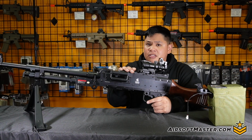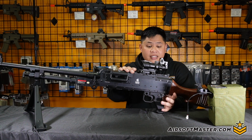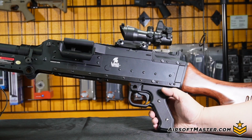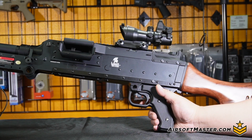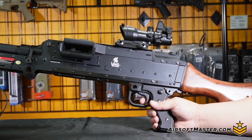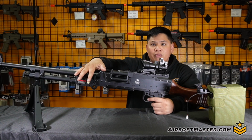The fire controls and your safety are right next to the pistol grip itself. One thing that's nice is you can push it in to be safe, and push it the other way to go to fire mode. What's also nice is that you have a micro trigger switch underneath where the gearbox lays in. That helps a lot with trigger response and lets you lay down more BBs down the field.